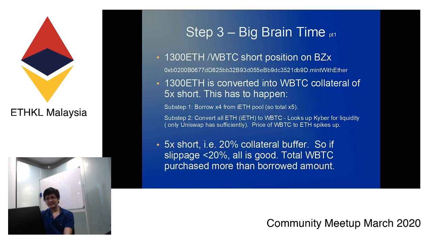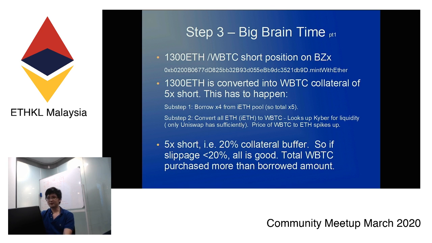When you set up a 5x short with 1,300 ethers, bZx needs to loan another 4 times that. So that's 5,200 ethers. It will need to go through its liquidity providers to see who has that amount of ethers for it to borrow from.